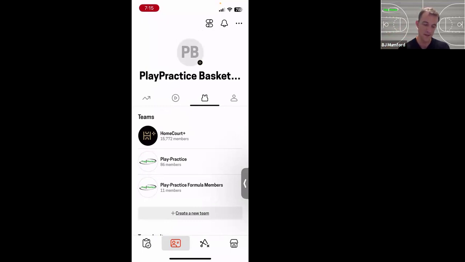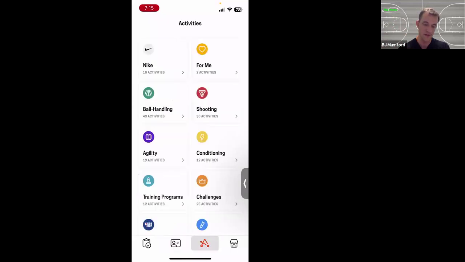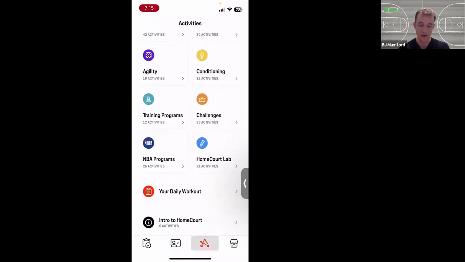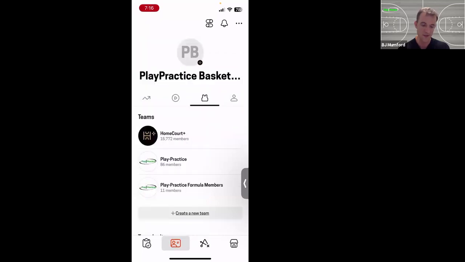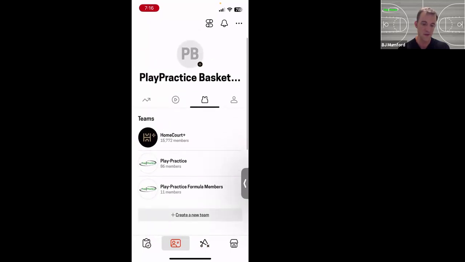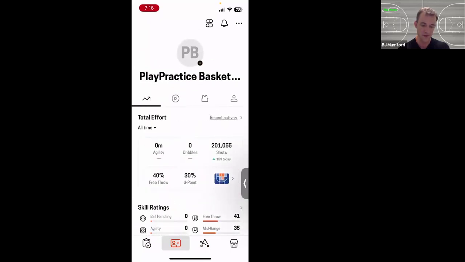And then a little bit about how we use it. There's actually a lot more on here than we ever use it for. So if your player's looking for something to do at home and work on some different skills, some reaction stuff, agility, they've got a huge universe of different activities you can get to. We use it mostly for shooting, and I'm going to show you a recent example of what it looks like when we've recorded a workout.